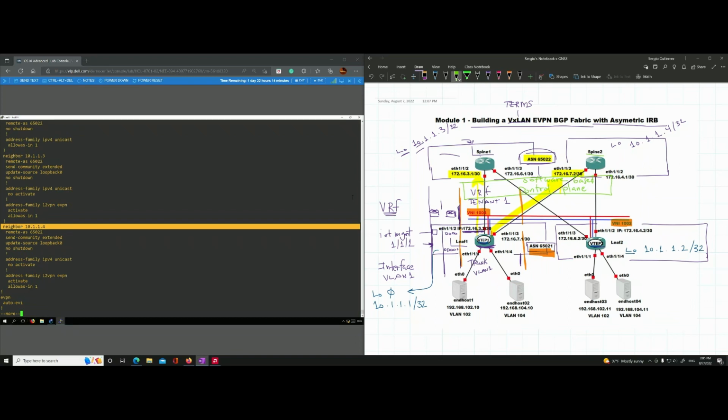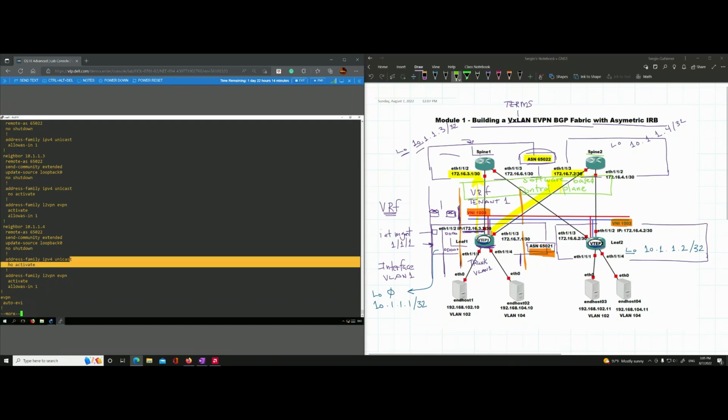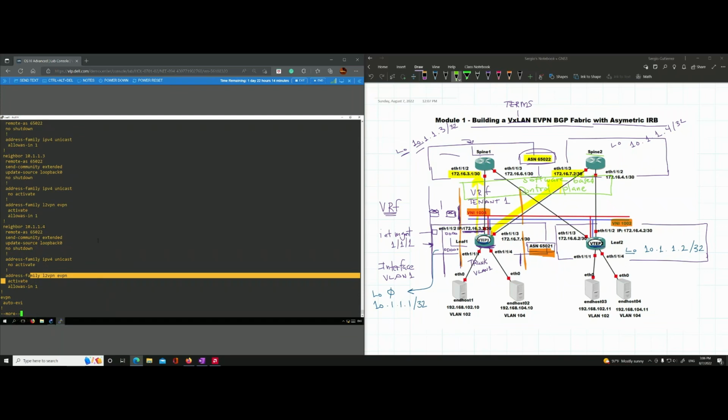Let's see what else. Then we have the same address family IPv4 unicast for that particular neighbor, also to be able to use IPv4 unicast addresses. And then we're going to enable address family L2 VPN, EVPN to send those messages on the overlay networks. And we're going to go ahead and activate for neighbor 10.1.1.4, which is spine 2.